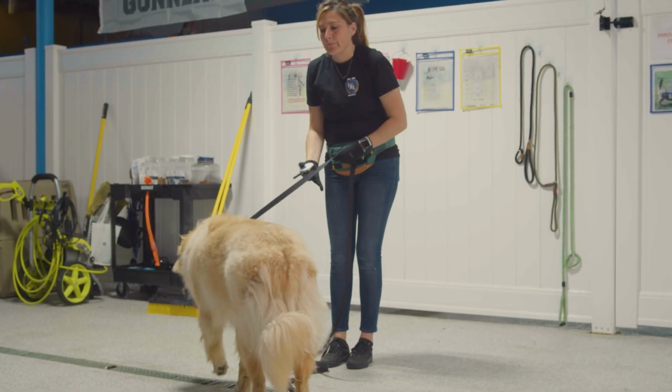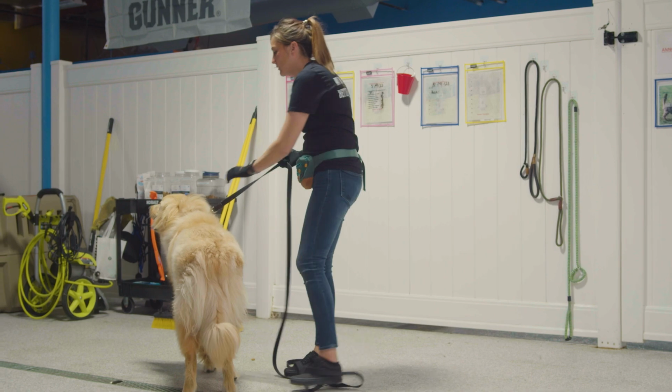He's a very timid, shy dog, so I'm really excited to see how he's going to be as we move forward, as we get to training him, things like that. But we're hoping that by the end of the 2 weeks, we're friends and he can run around with other dogs and play and have some fun with us. Other than that, I feel like he's really smart, and it is only day 1, so let's see what he can do.